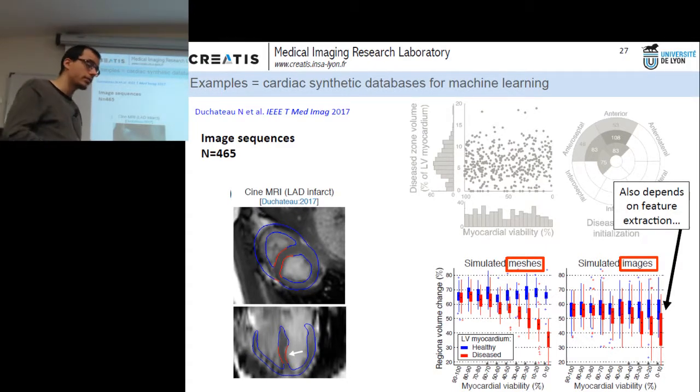And if we want to validate algorithms or use machine learning algorithms that will work on motion, we still have to extract motion from the simulated images. For this, we've used registration along the sequence. And obviously, registration makes some errors. We still have the difference that we have on the synthetic meshes. It's not exactly the same as what we have on the synthetic images, because to extract these features, we've gone through an algorithm that makes some errors. So the idea is we're trying to close the gap and get closer to real-life data, moving from meshes to images. But behind this is your clinical question and also the fact that you will need some algorithms that may make some errors. So a real challenge.